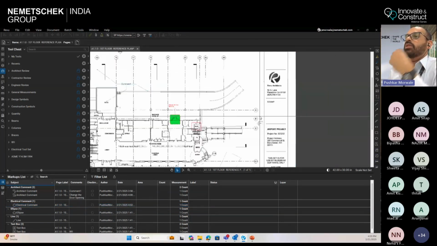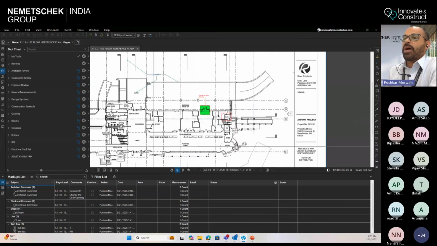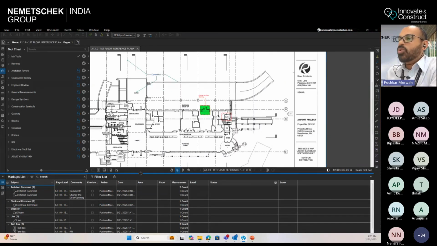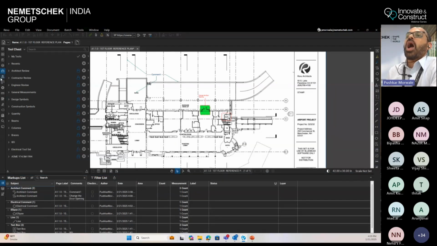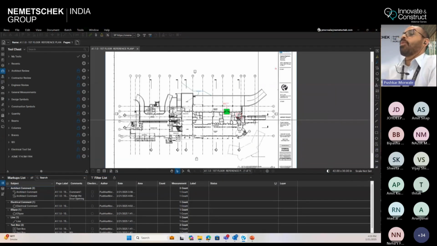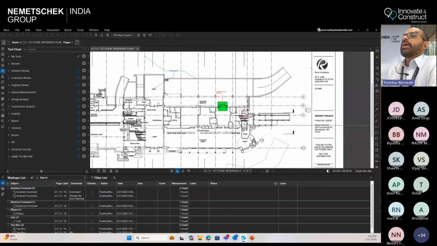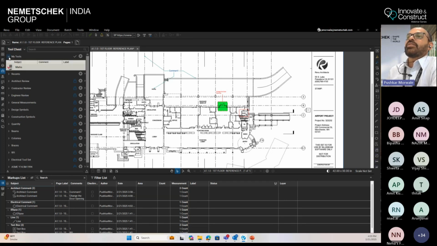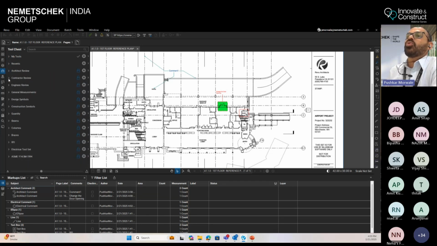Now, coming back to the markups part, what I will show you is how to create a symbol library. On my left-hand side, there is this Tool Chest, and under the Tool Chest you have lots of tool sets. All these are nothing but different tool sets.